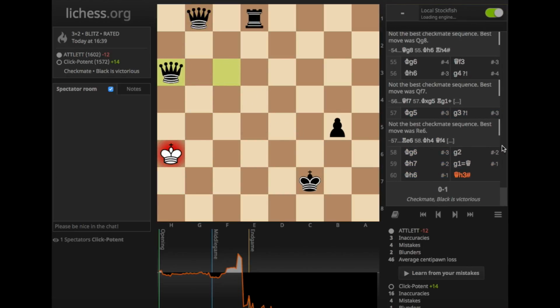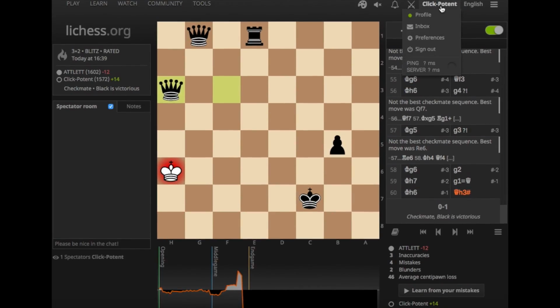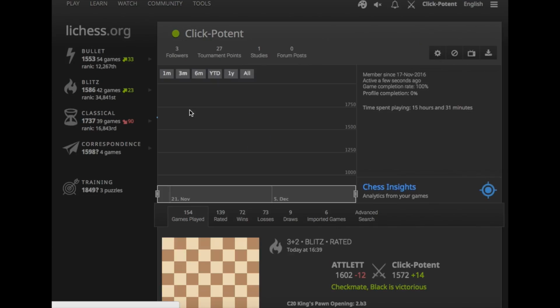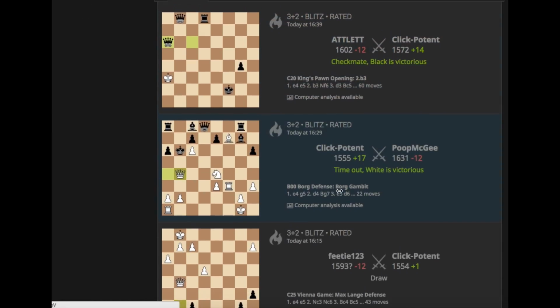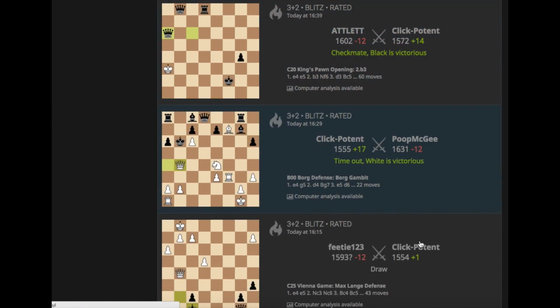Okay, well, guys, I started off on this page. Let me finish on this page. So we're now at 1586. We've gone up around 23 rating points in the last few games. Hopefully you guys enjoyed. If you want to see more chess, let me know. These were the 3 games we played. 2 wins and a draw against some strong opponents.